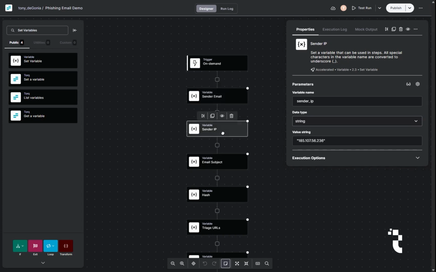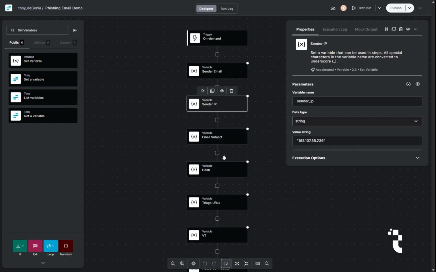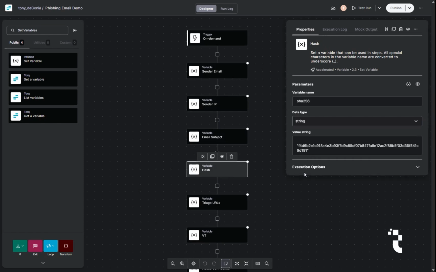So we're also looking at the headers. We're looking for the sender IP address. We're also looking for the email subject, because those are generally really good indicators of compromise. And you see those things quite a bit when you're looking through different indicators of compromise. If there's a hash, we're going to try and match that up, so that we can see the hash from the mail server it's coming from.